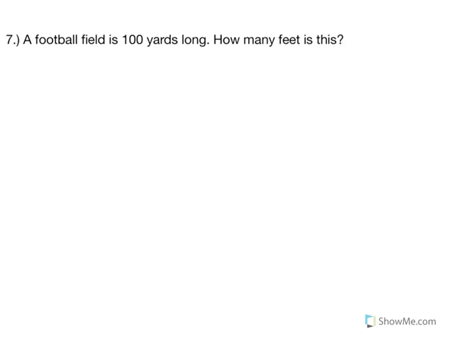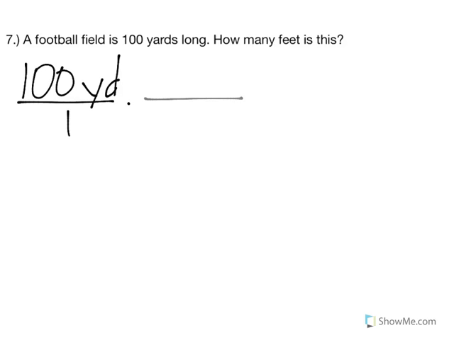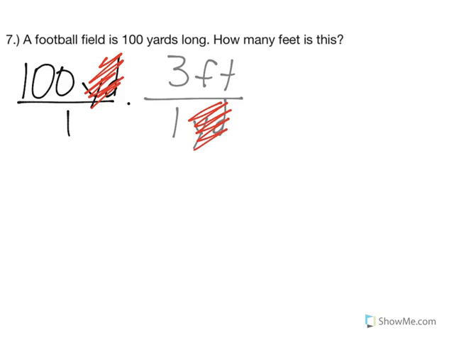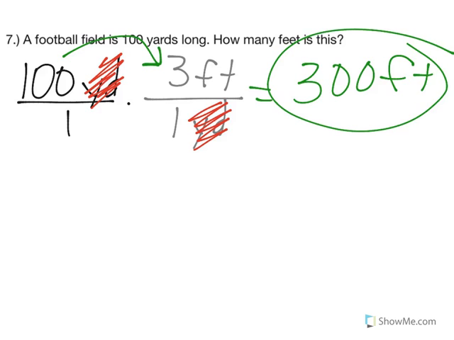And one more of these conversions. A football field is 100 yards long. That is from goal line to goal line. That's not including the end zones, in case anybody cared. So we've got 100 yards. How many feet is that? Well, do you remember that 1 yard is 3 feet? Okay, two numbers, both in the numerator, so we multiply and we get 300 feet. Excellent, excellent.